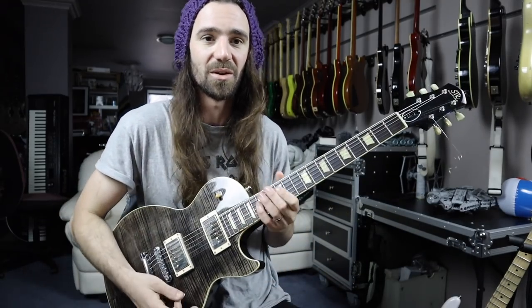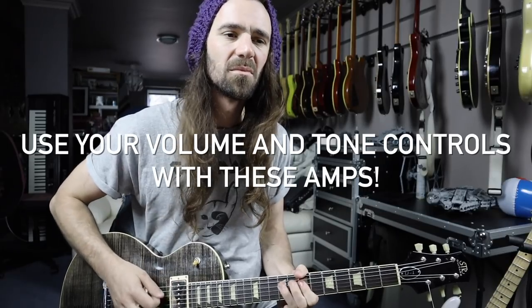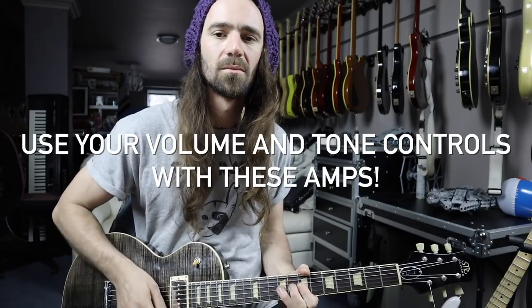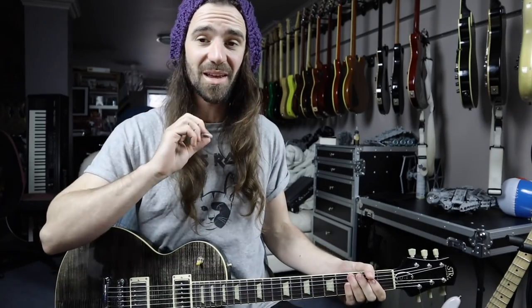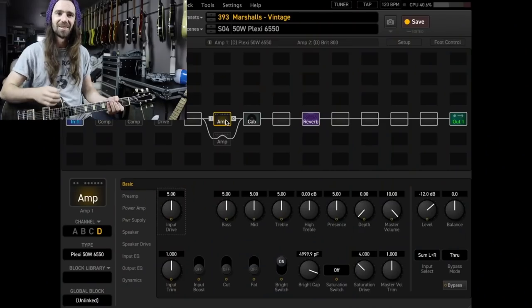So this is what the Plexi amps sounds like at the stock settings. Actually, just to jog your memory, this is what the JTM45 ended up sounding like when we dialed it in. That's pretty cool. At the stock settings, the Plexi 50 watt 6550 sounds like this.